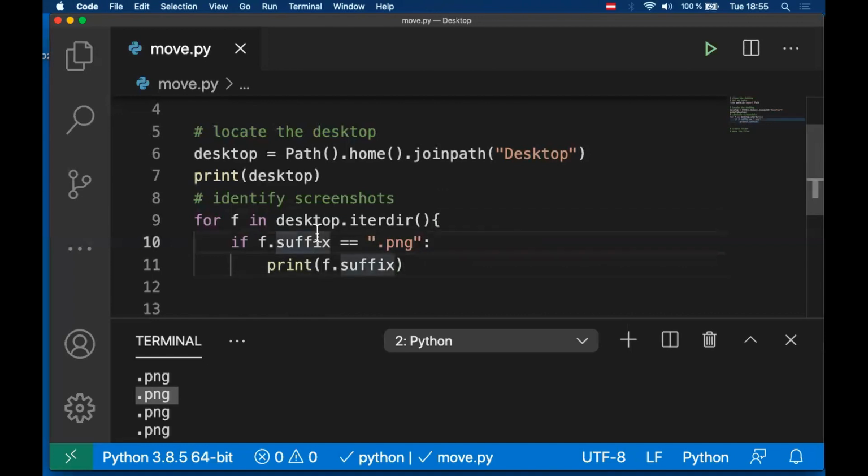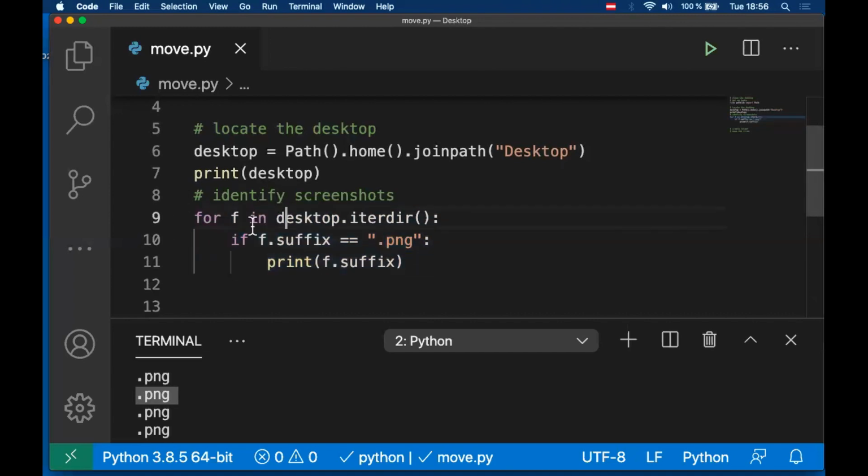Python requires you to use this indentation. It's part of the language. And what it tells Python is that everything that's indented once is part of this for loop. So all of this is part of the for loop. And then everything that's indented once from here is part of this if conditional statement. Okay, that's just how Python does things.